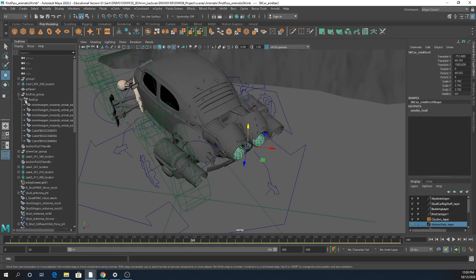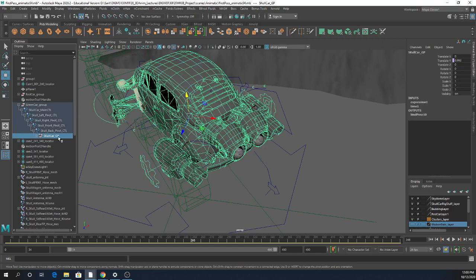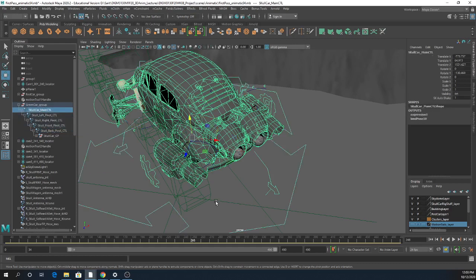Oh, this file I didn't have that. Oh wait, this right here. Sorry, that's the wrong car. Can you see? I have to expand this. It should be right here. It should be the parent underscore car GP, because remember this will pivot from the back. Main control will move the whole thing. So if the car pivots, the position of this thing will change if they are not under this.